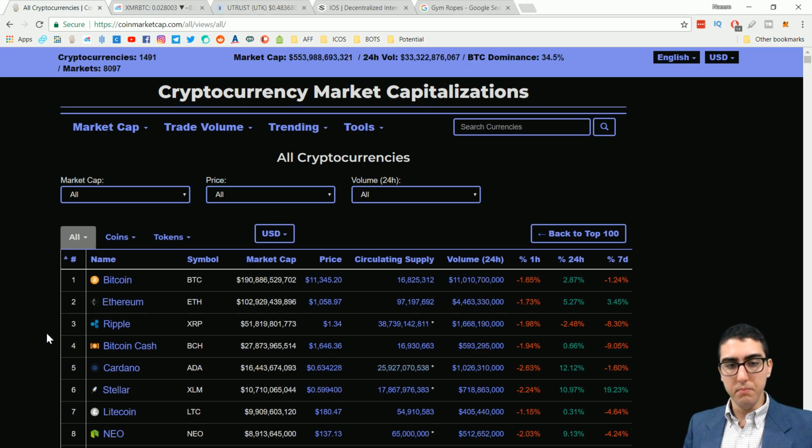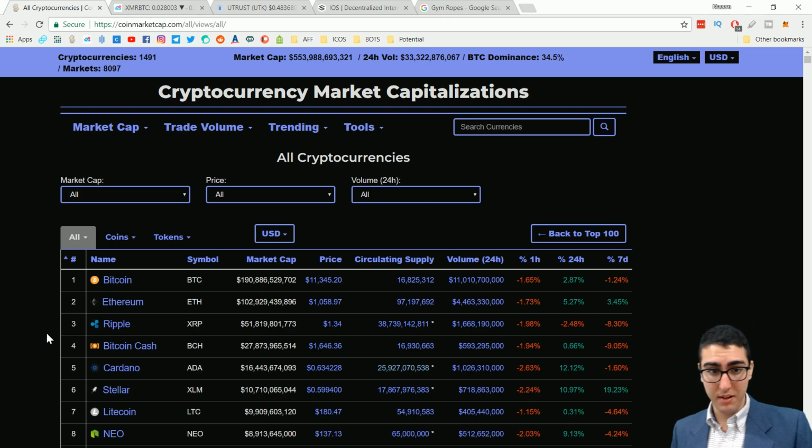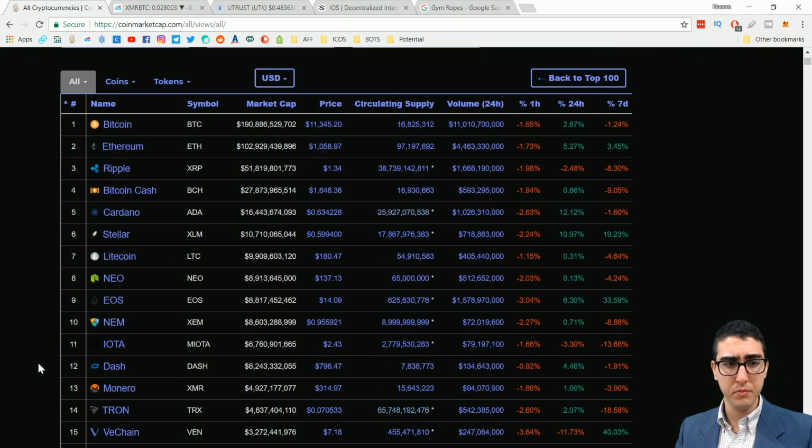I love Ethereum's use case. It's almost like a game changer in the industry. I mean, without Ethereum, you wouldn't have all these ERC20 tokens, right? And without ERC20, then you don't have ICOs, and that would have changed everything, right? It wouldn't be the market that we have today.